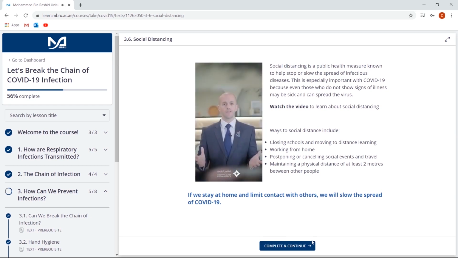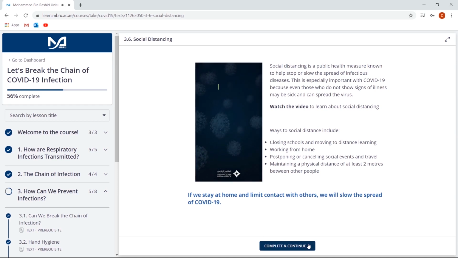Based on global trends, the number of cases is expected to double every 4 days unless we change our behaviour. So, if we have 100 cases today, after 4 days, there will be 200 cases. After 8 days, there will be 400 cases, and after 2 weeks, we will have more than 800 cases.